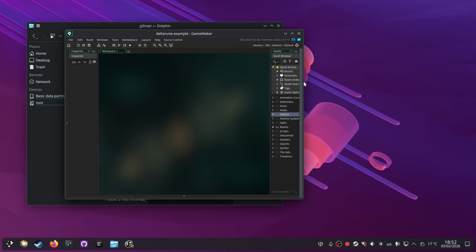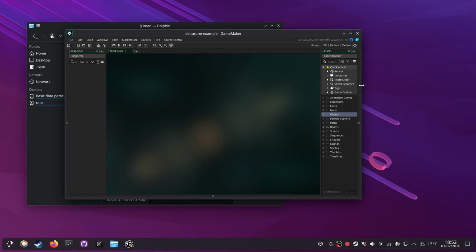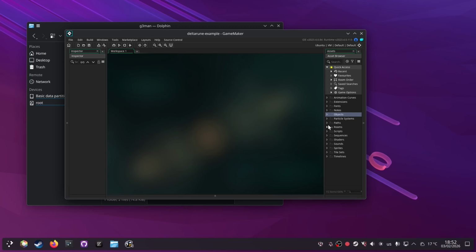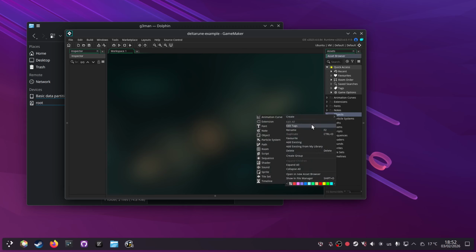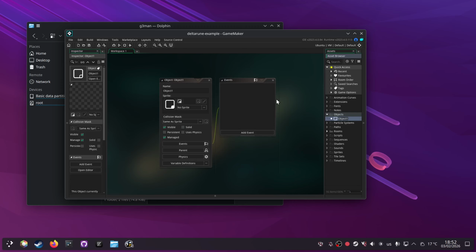Let's go back into the GameMaker project for a bit. So for the first thing we'll do, we are going to add a new object. So let's do that. Let's call it object my cool object.